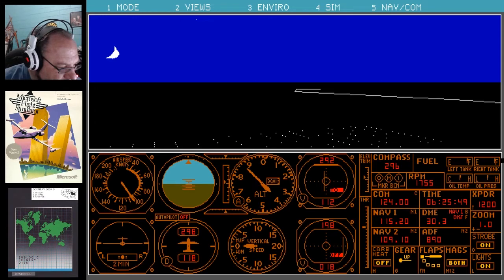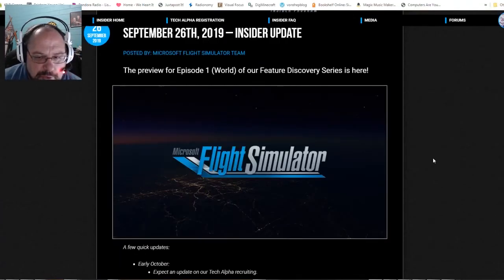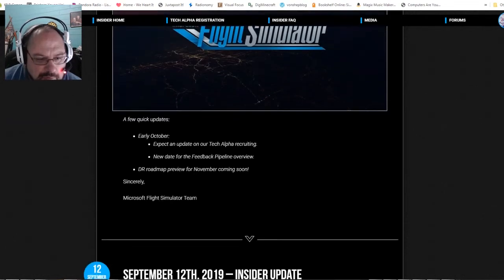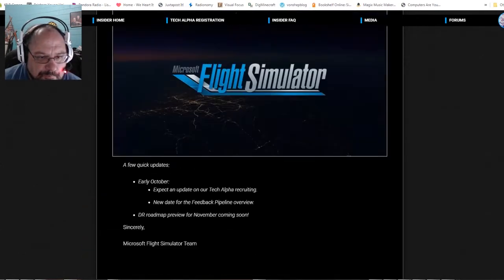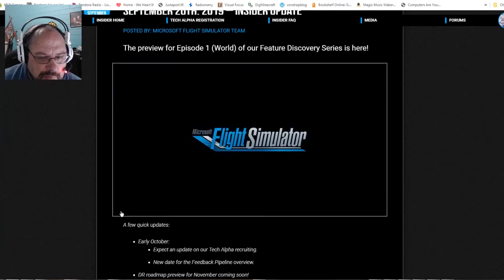Let's pull this back up here. So, Microsoft Flight Simulator, they're just calling it Flight Simulator now. Early October, expect an update for Tech Alpha. Recruiting. I am hoping that I'll be able to get a part of that. Here's some insider stuff. I mean, check out the screenshots. This is just amazing. Let's see. This is a video. Let's take a look at it.